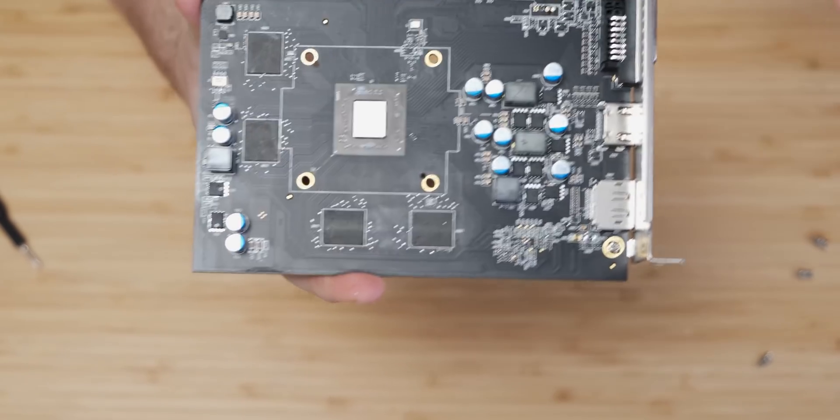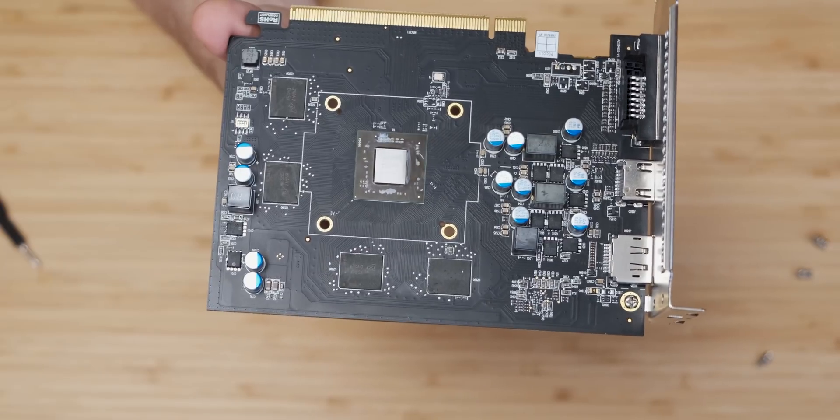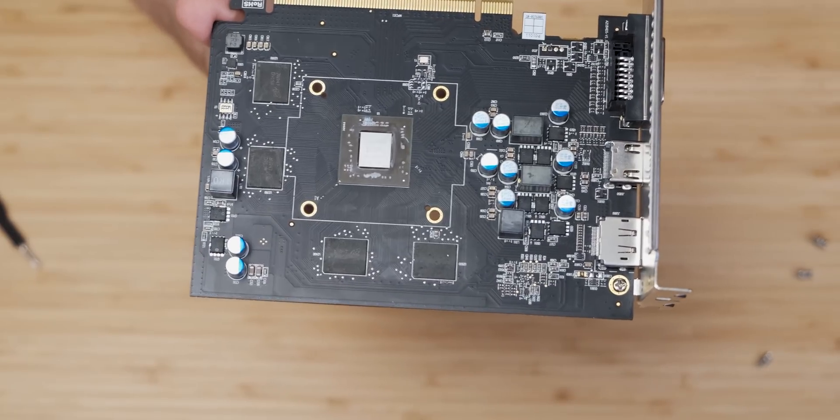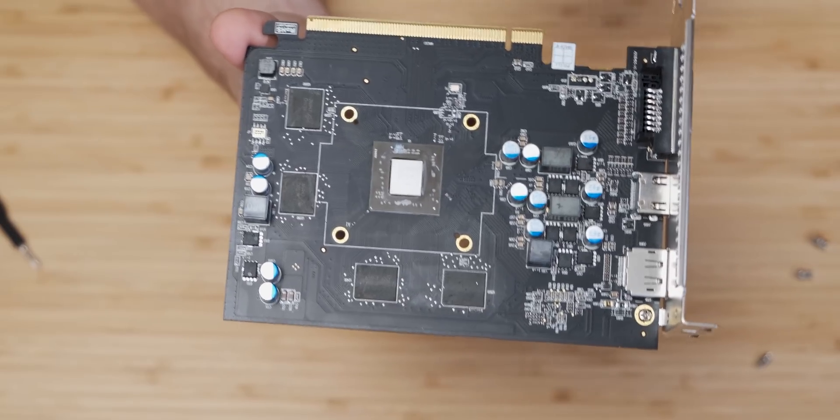It's pretty weird that the die number doesn't match. That doesn't in itself mean it's a dodgy GPU, because unfortunately there isn't a public database where AMD tells you what die numbers correlate to what GPUs. NVIDIA is actually really good about this because they just print the GPU name on the actual GPU die. With AMD it's quite difficult to identify a GPU by that number. I actually spent an entire day trying to figure out what the graphics card was — it kind of looks like an RX 460 or 560 die, but the die number is weird, the performance was bad, and there isn't a huge catalog of information around this stuff online.